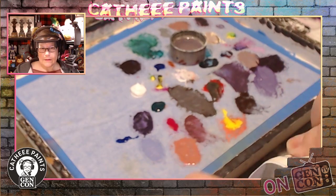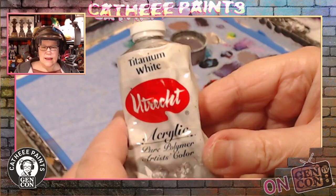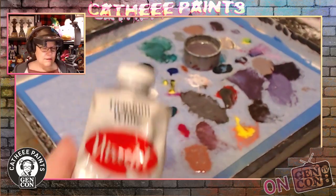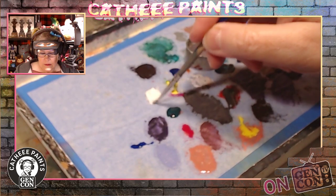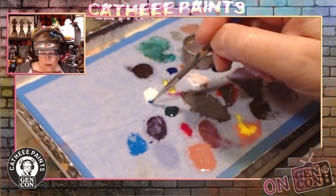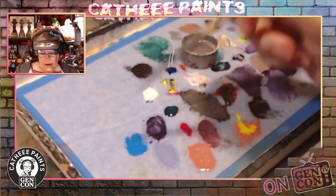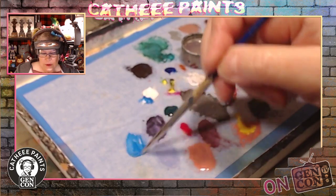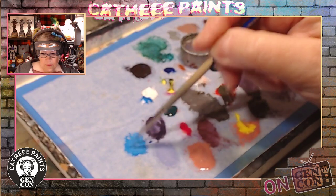Alright, squeezing off a little bit of my titanium white. This is the one artist acrylic that I use, is the titanium white. I usually am only mixing a tiny bit of this into another color, so it doesn't matter that it starts out super thick. And I'm just taking a little bit of it to mix with my blue so I can make a mid-tone color. And it's going to be pretty. And, yeah. I need more blue. And more white. This white goes a long way, though.